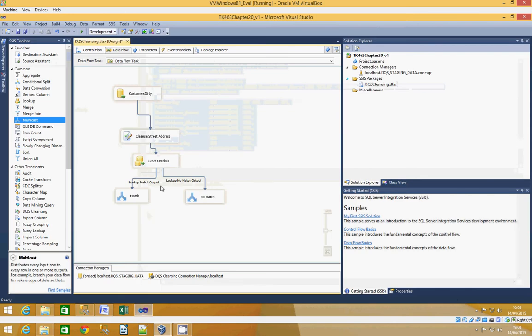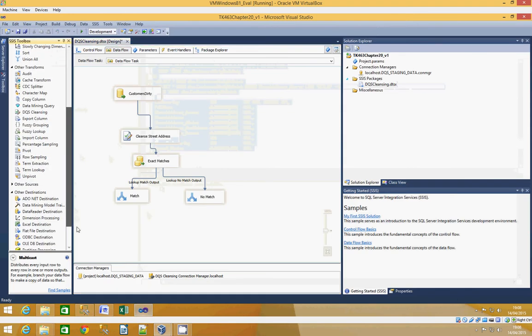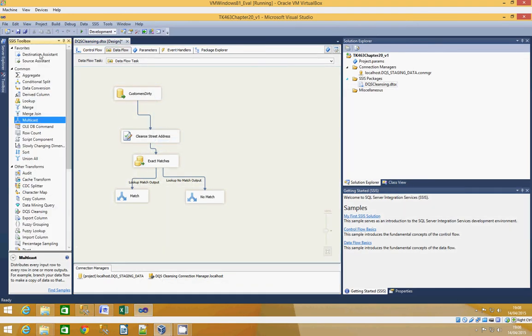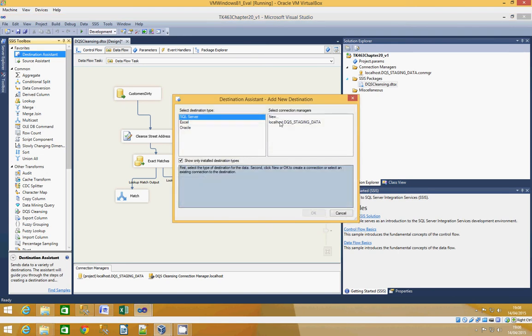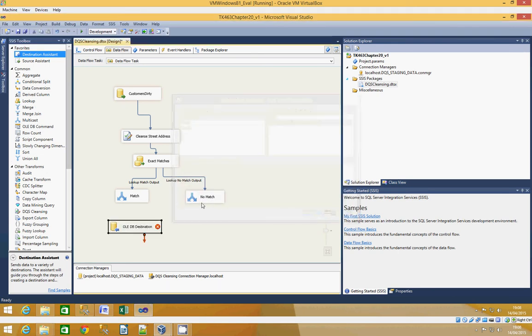So we go back to Integration Services, and we're going to drag on our destination, and again it's going to be in the staging data, and we're going to drag that to our destination. We're just going to rename it, so it's just going to be customers dirty match.